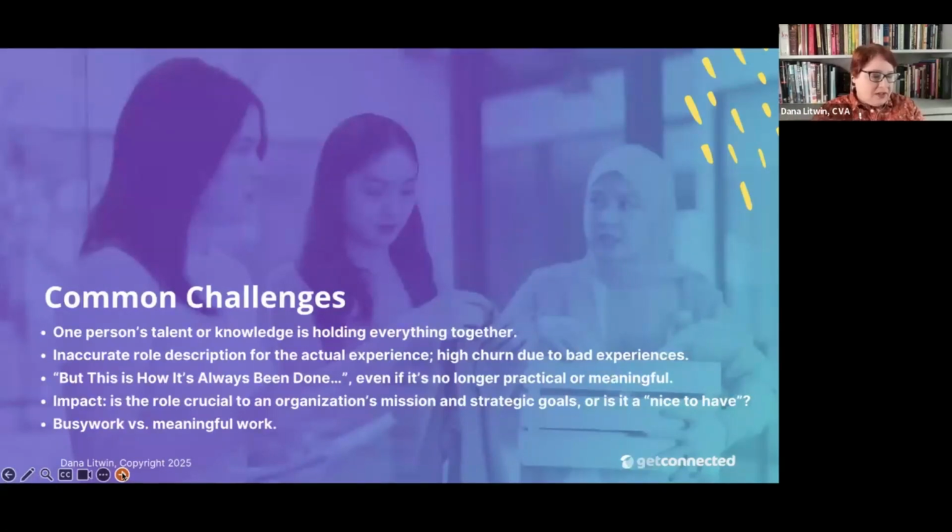We also want to understand that the word volunteer by itself is not a job description and it's not a task. So if your recruitment says volunteers needed, that's not enough information. We're going to get into why that's not enough information to just throw a wide net and hope somebody shows up. We want to have these details, and we want to make sure people understand from their first point of contact, seeing a call to action or a recruitment message, the meaning and the importance and what they're in for, setting and meeting their expectations for what that role really is.